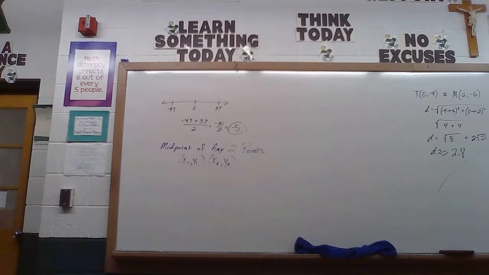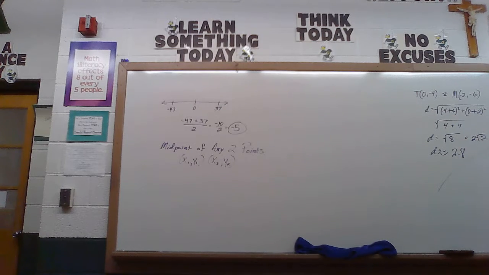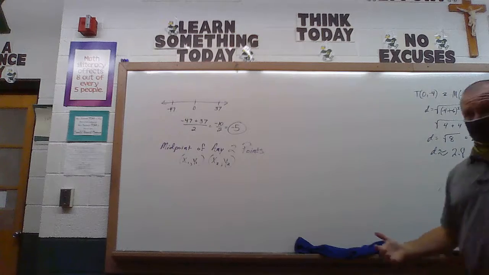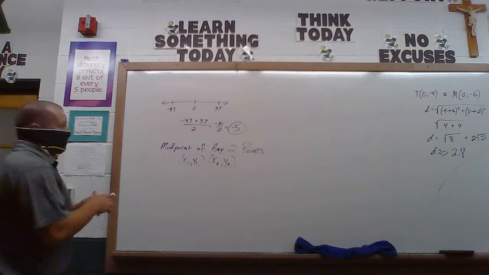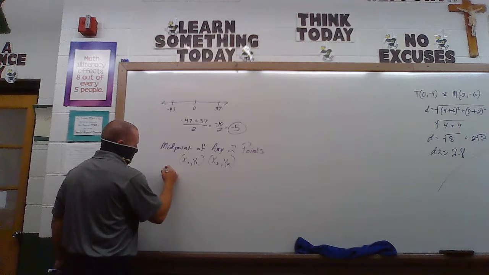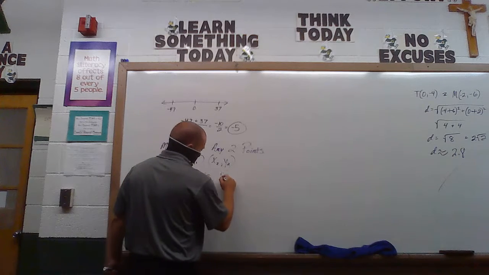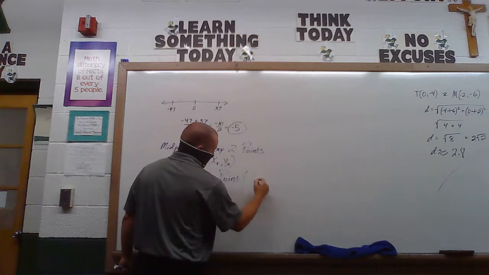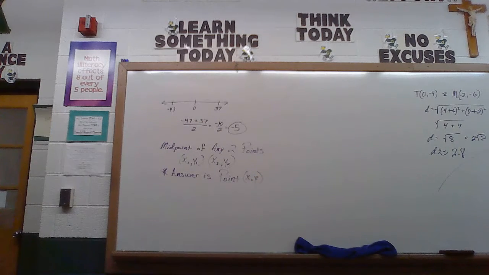So what do you think for this? Well, again, if I came over here to my coordinate plane and I use the blue dot again and the purple dot, I still want to find the what between those two dots. What'd you say earlier, Dave? The average. The average. So I'm still looking for the average. But what you have to realize here, and this is really important, and I'm kind of picky about this, my answer has to be a what? Yeah. My answer is a point or an ordered pair. So at the end of every single midpoint problem, you better make sure that you write it as a point.